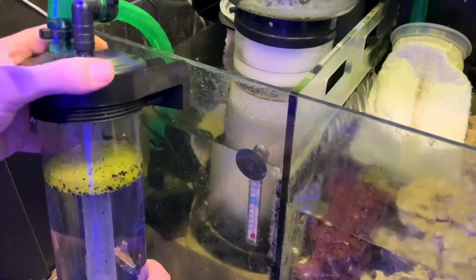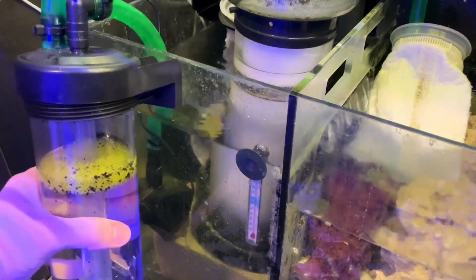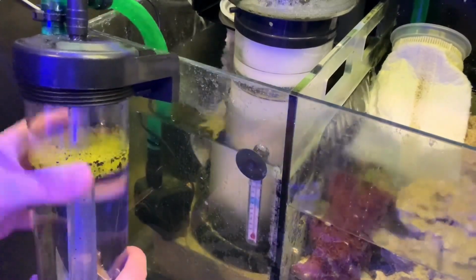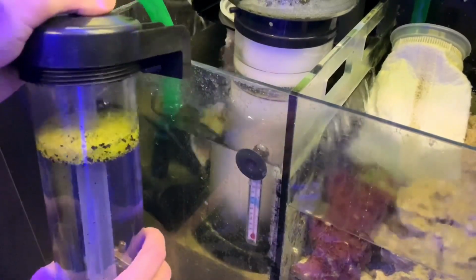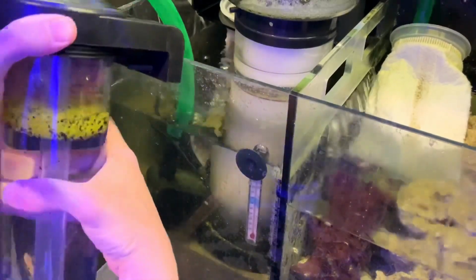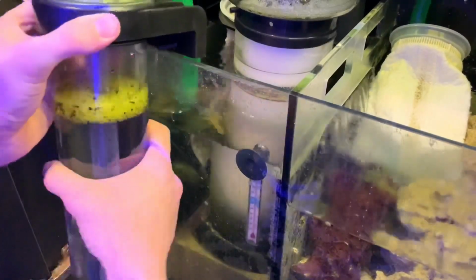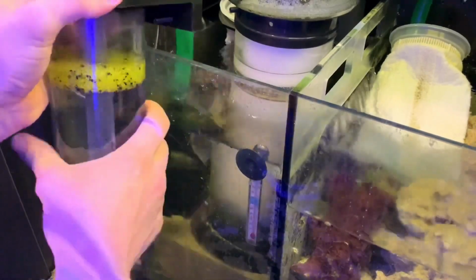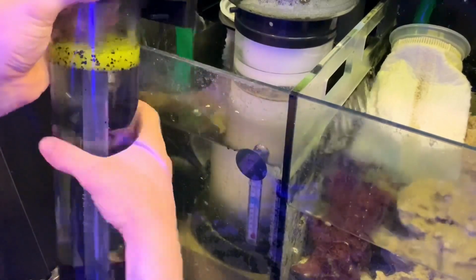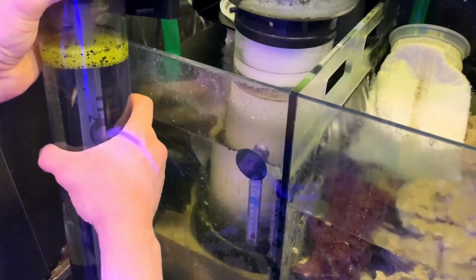Now, one thing with this reactor, it was pretty cheap, and you've got to make sure that there's no bits of carbon in the threads, because when you're turning and tightening this, if you hear a crunch, don't even bother carrying on, just undo it, because you'll just end up with a leak. So I've given it a good brush around the threads, so hopefully we'll get this on straight away. I've lost track of the amount of times I've tried to screw it on, heard the crunch at the very last minute, and I'm like, oh, for God's sake, there's a bit of carbon. And then you have to take it all off again and clean it again. It's such a nightmare.